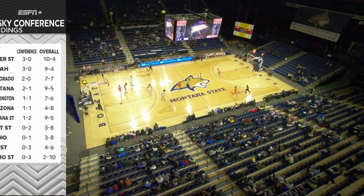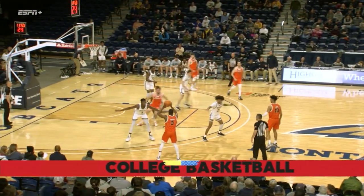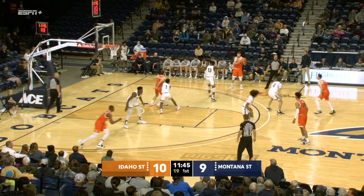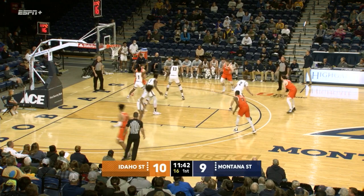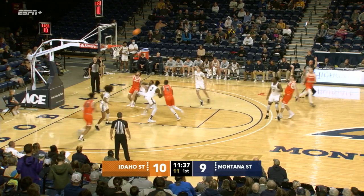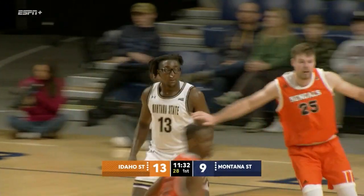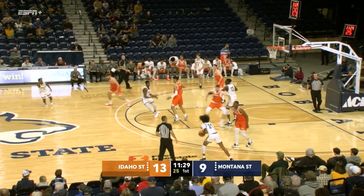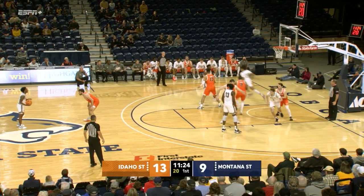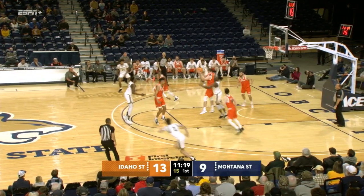You're getting looks — you just got to get guys getting rhythm, and usually that's contagious. Somebody gets hot and all of a sudden two, three guys get hot. It's Porter now with the basketball, cleared over to the top to Carr. Carr dishes around the right side over here to Parker, and Parker will get it down inside to Sorenson. He's posting up now. Xavier Bishop clearing it to the top. The big fella with a long-range three — good. Up and through that time for Braden Parker. The 6'8", 250-pounder hits a three at the top of the key, and the Bengals with their largest lead today's game — 13-9. They lead it over the Bobcats with 11:24 left in the first half. Parker makes 7 of 24 three-point attempts on the season.